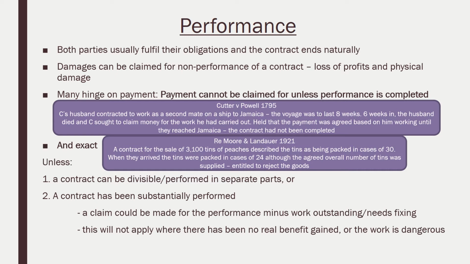So, this could be, in a building contract, you contract with owners of a house to build an extension with an additional patio terrace, for example. You complete the extension, but you don't complete the patio terrace. You could technically ask or claim for payment of the extension. And of course, you wouldn't be able to claim for the work to the patio terrace because that is the work outstanding.